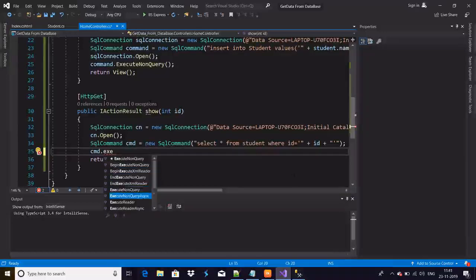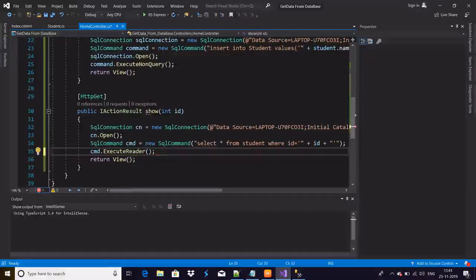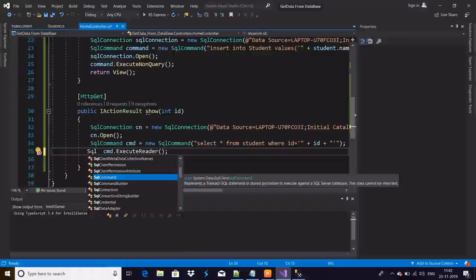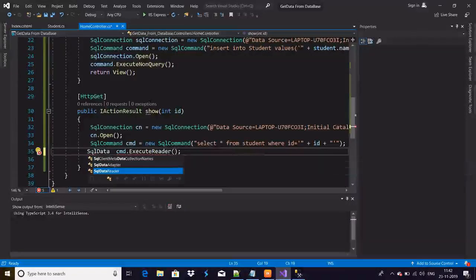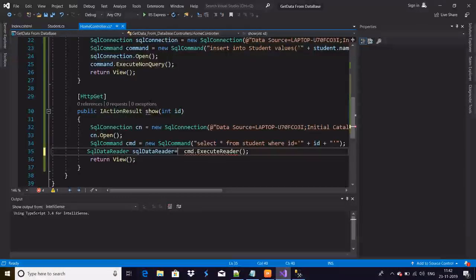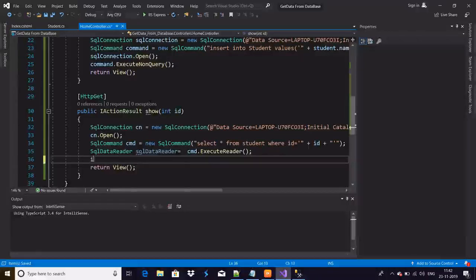And call the ExecuteReader method. This ExecuteReader function returns the SqlDataReader object. The SqlDataReader object has a Read function, which gets one row at a time.